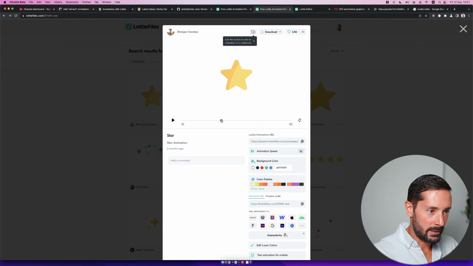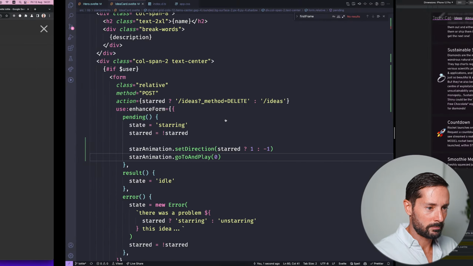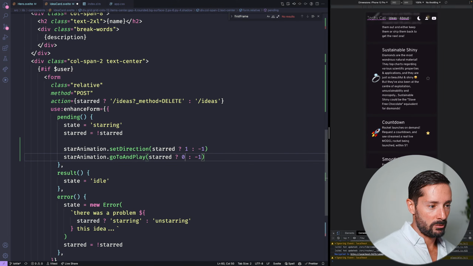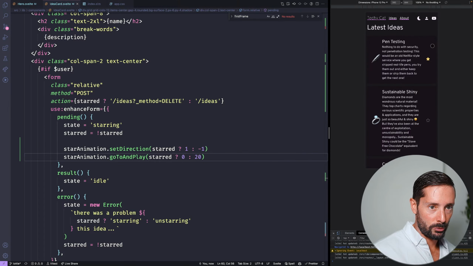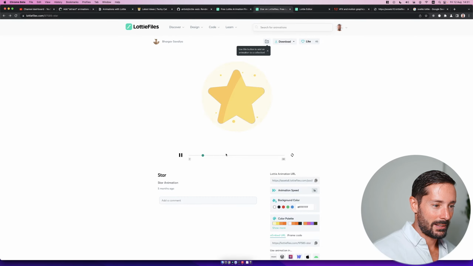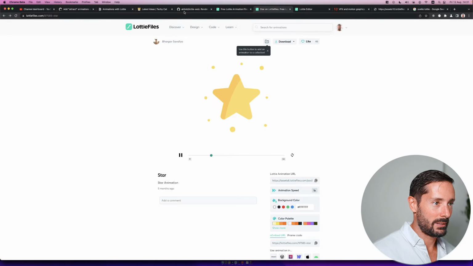So we could say, if you want 1 star, it doesn't look like anything really changes from 21 to 20. So again, we can say, if you're now starting, then you start from 0, but if not, you start from 20. And this would make it, maybe not. I was hoping that it would start from here, but I guess that's not the case.